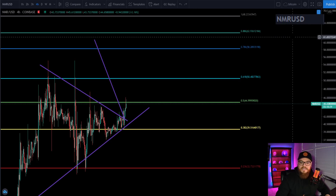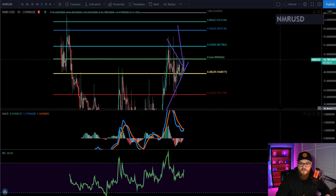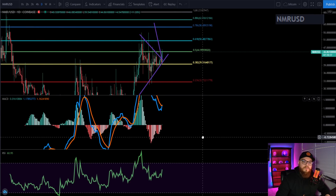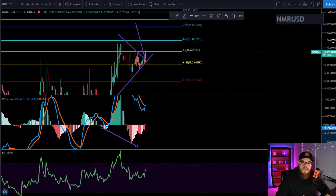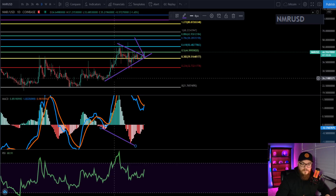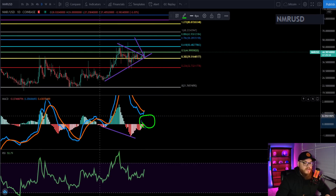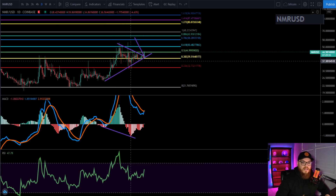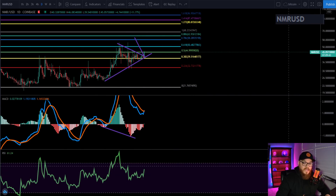Looking at the daily RSI and MACD — on the daily chart we can see we're about to get our MACD cross, it's very close. We have a hidden bullish divergence, and that's exactly why we're getting this breakout right now. We had negative momentum on the histogram moving to the downside while price action was moving to the upside — that's incredibly bullish. It looks like we're getting the cross right now, printing our first green bar on the histogram. I think we can expect a lot of movement to the upside, targeting around $60 within the next one to two weeks. Your RSI is sitting at 61 — not even overbought — so there's lots of room to grow.